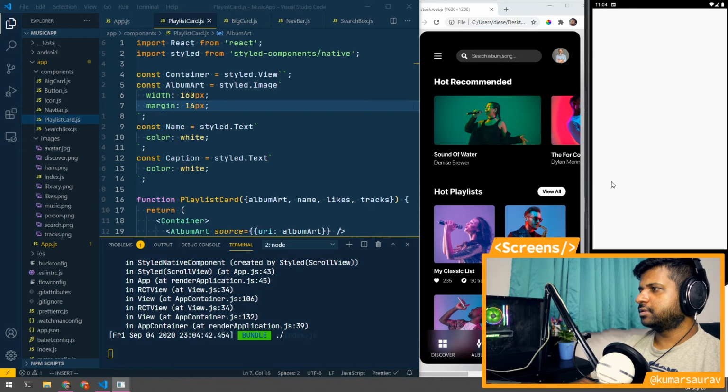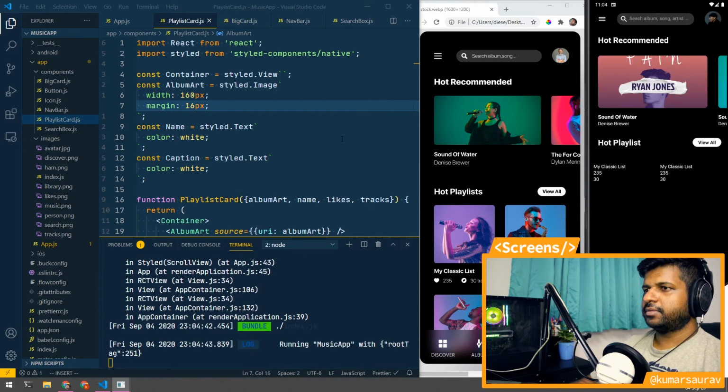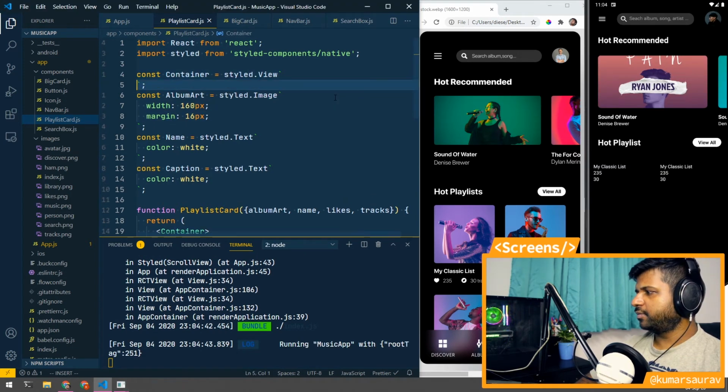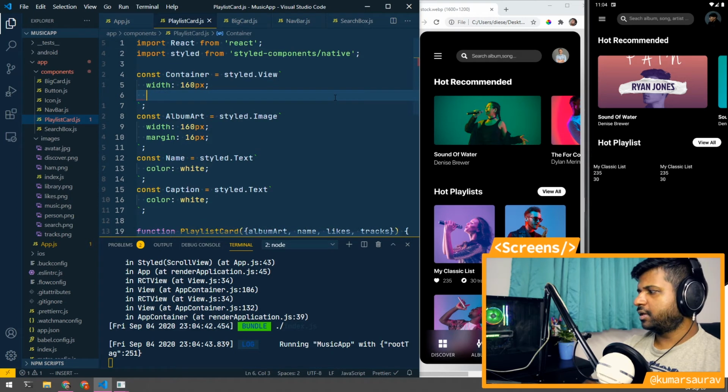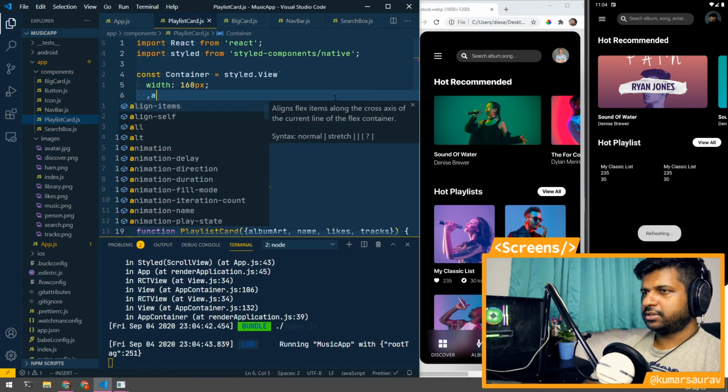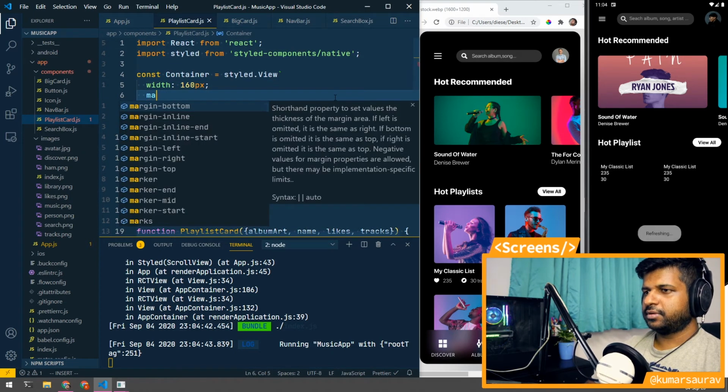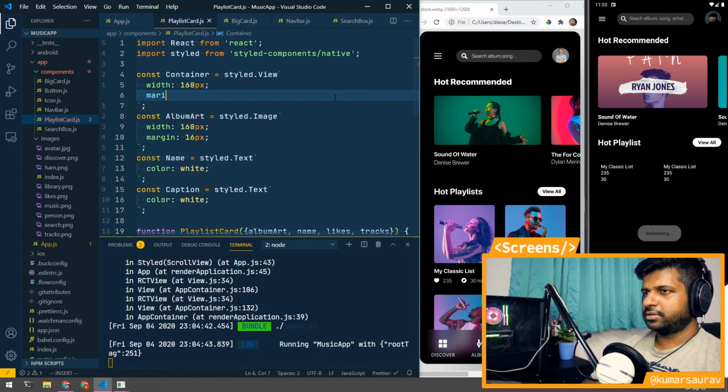Let's reload this. Then we will also have this width to be 160 pixels and margin to be 16 pixels.